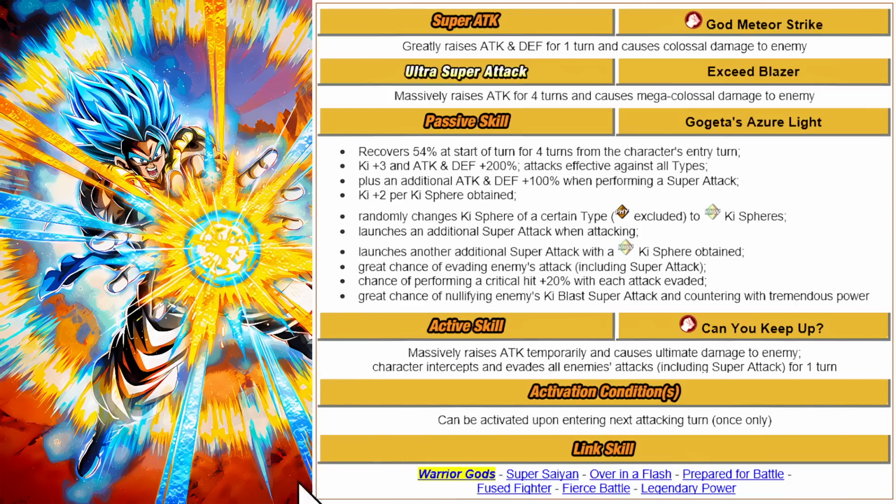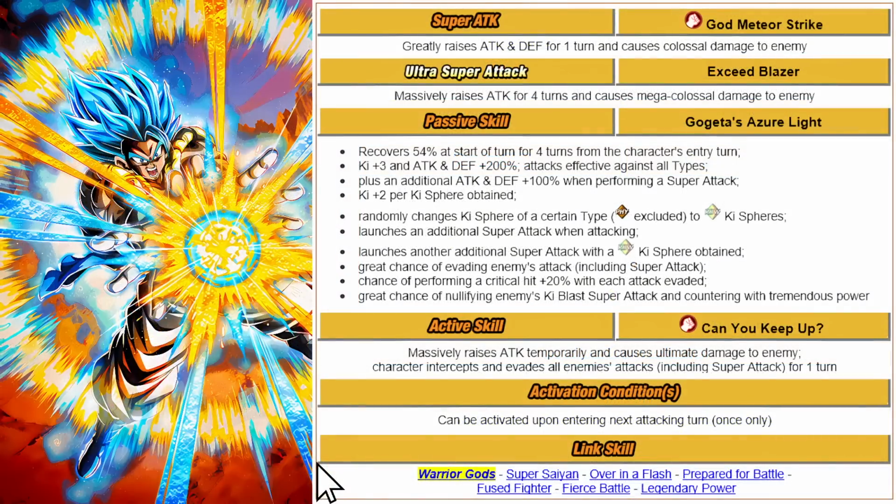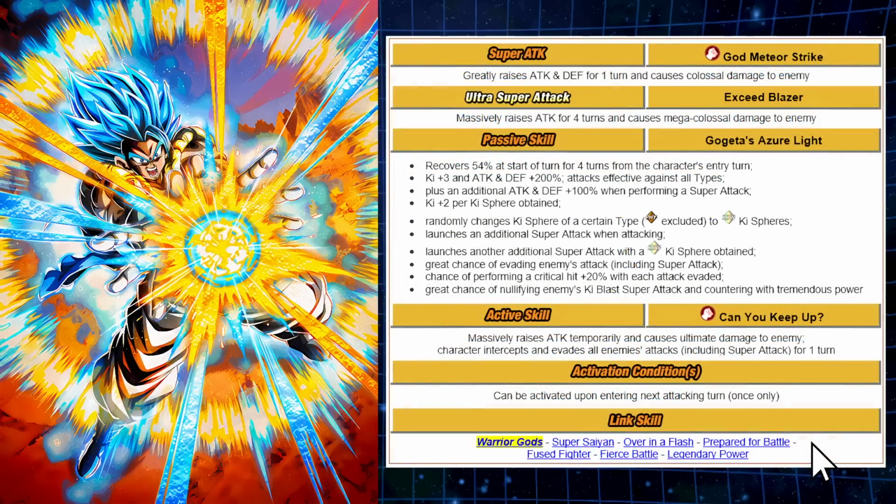So link skills, you do just switch up from Golden Warrior to Warrior Gods, and then you have everything else. So that is the Gogeta Blue. Super dominant, amazing, incredible, but you've got to get there, right? You've got to get those 4 turns in. So that's why you might want to float this unit. You might want to float both of these units if you're running both of them as leaders, and then just say, okay, here we go, now I can go ahead and change. But you generally can still survive those first 4 turns due to the fact you're guarding and then you're stacking. So just don't put them in first position.